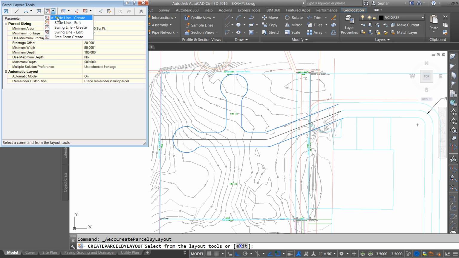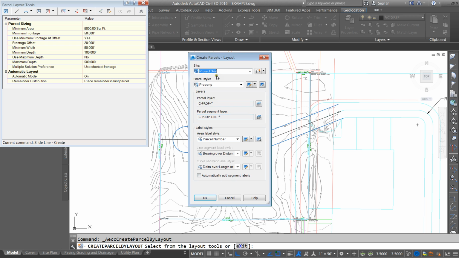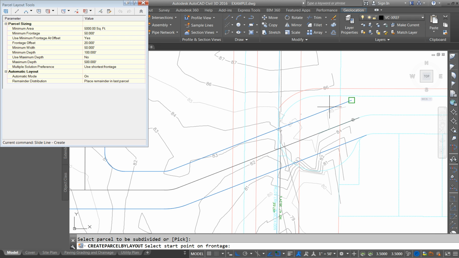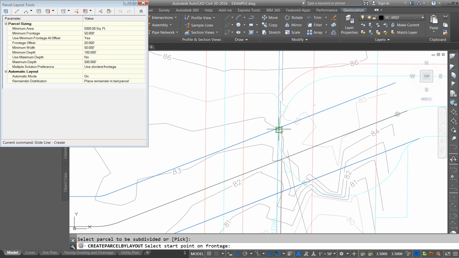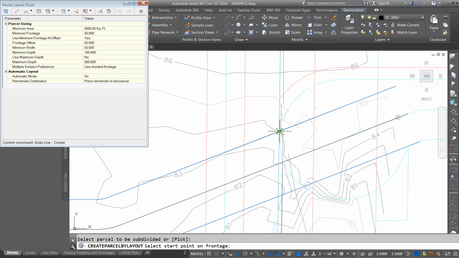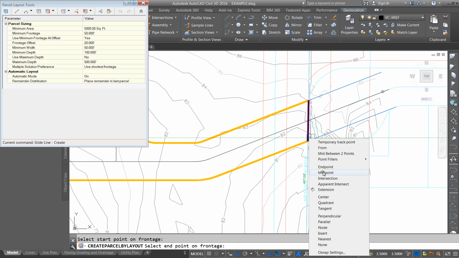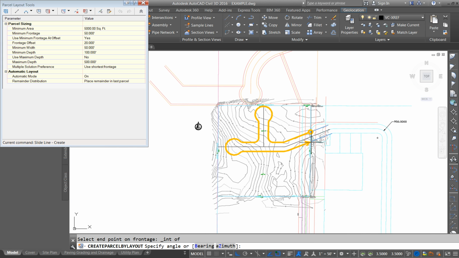So I'm going to come down here, go to slide line create, let it default, and change to single family, and I'm going to change to parcel name and area. I'm leaving this unchecked. Click OK, select the parcel, and I'm going to bring it off of our lot line at this intersection point, and wrap it around, back to this intersection point here. The bearing is offset 90 and it says no solution is found. When that happens, it literally cannot create a solution, so we'll have to break it down into pieces.